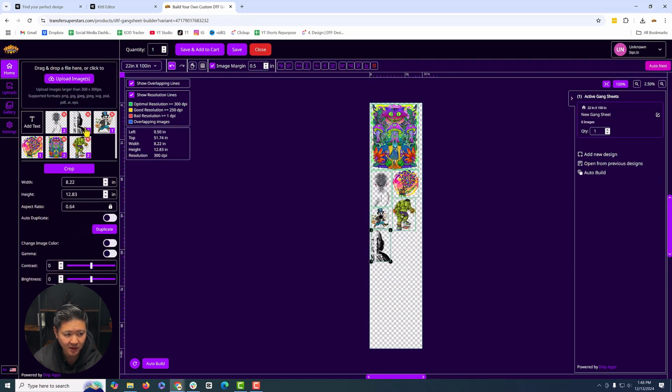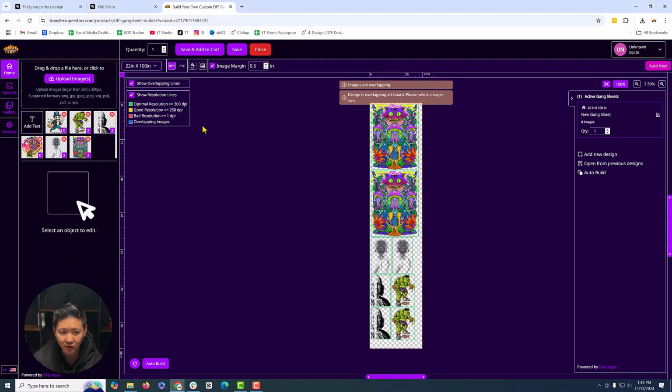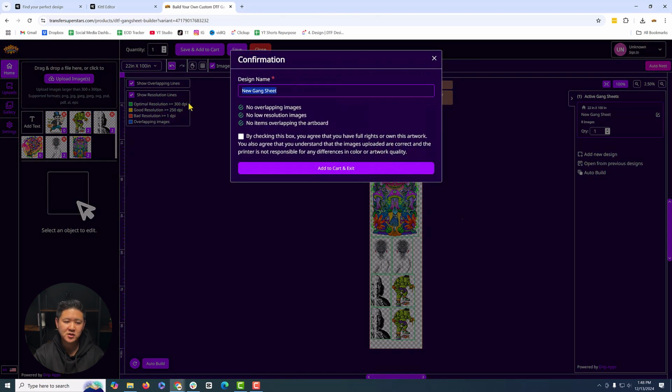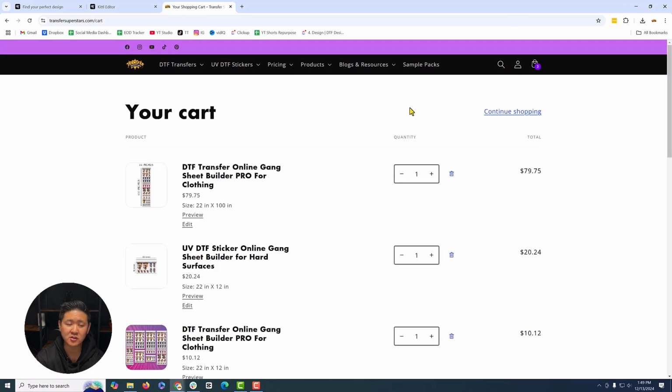I'm just gonna randomly click a bunch, highlight the whole thing, hit auto nest, and it'll nest it for you, just like so. Everything is perfectly not overlapping and things like that nature. Really easy to use. You can add more sheets if you want to, just like that. Then after you get your gang sheet built, go ahead and click save. I always personally, for me, put a date on things just so that you can reorder it, and go Kittl gang sheet sample, whatever it is, click on agree. Then you're gonna go ahead and add to cart, make the checkout, choose the speed that you want.